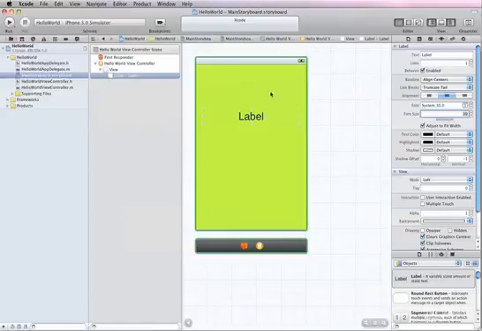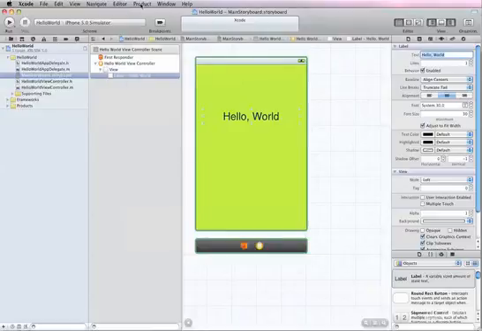There's much more detail that we can go into concerning these properties, their metrics, how they're connected to one another, and we'll definitely do that soon. But for now, just to illustrate, we're doing a very simple Hello World program. So when we run this program, we don't want it to say label. We would like for it to say Hello World. So in the text property of our label, we'll select that text and change it to hello, world, and enter. And that's reflected in the text of our label.